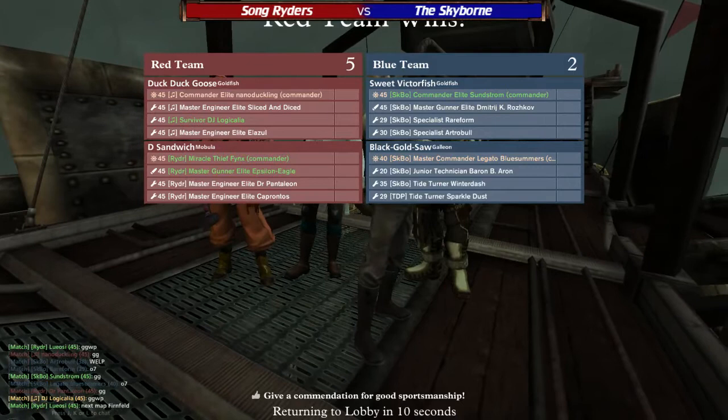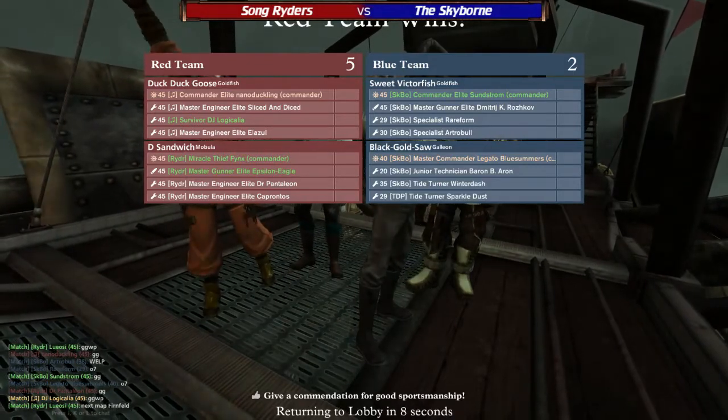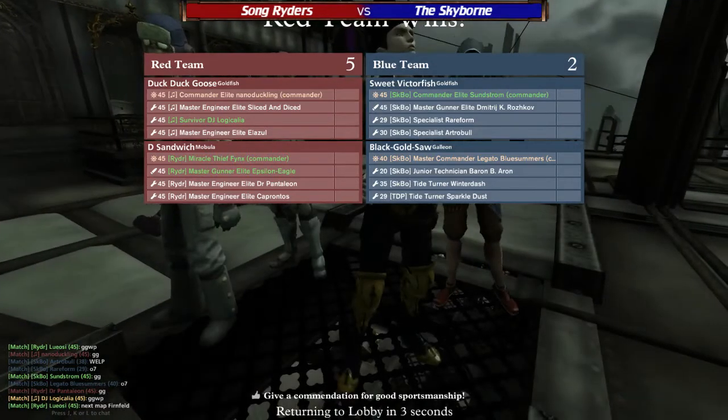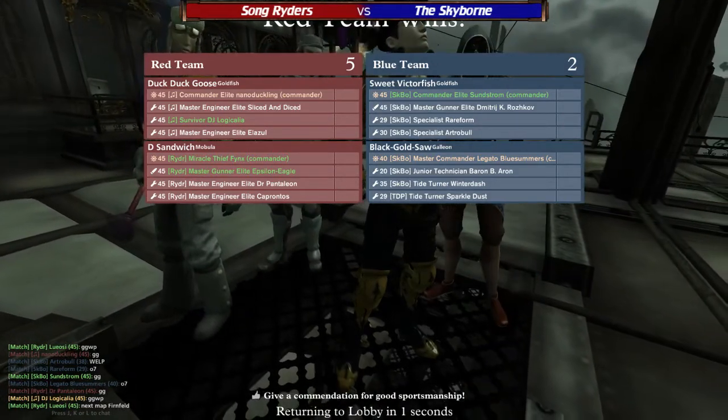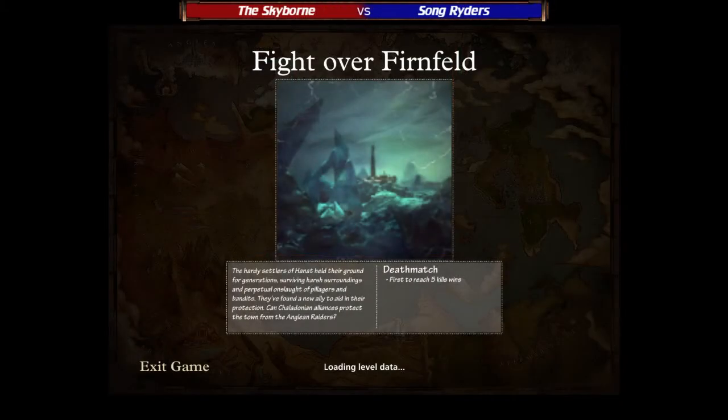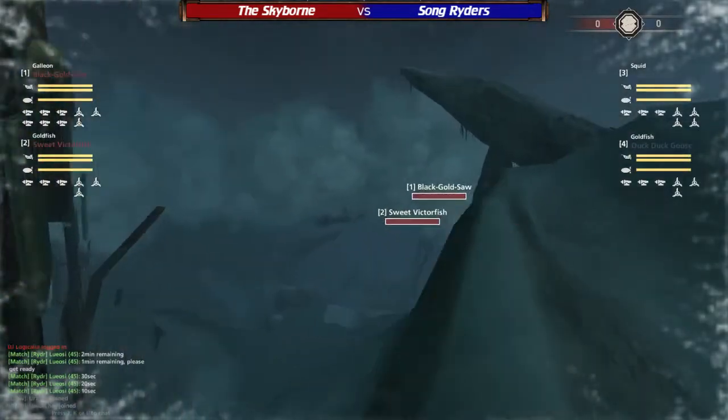The next map in this 2-game series is going to be Fight Over Fernfeld, a much more open map. We'll see how these teams decide to adjust their tactics. Game 2 between the Skyborne and the Songwriters, moving into Fight Over Fernfeld. In contrast to the previous map, this one is much more open, lends itself to a lot of longer range play. So we'll see how the teams decide to approach this map.